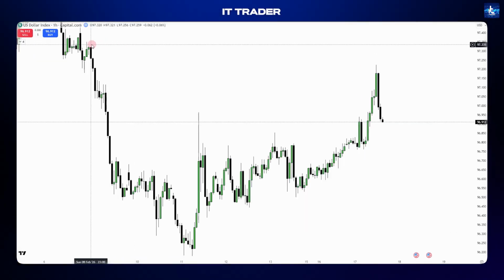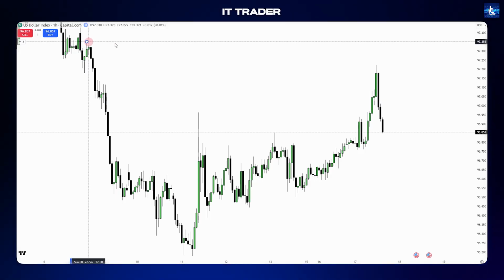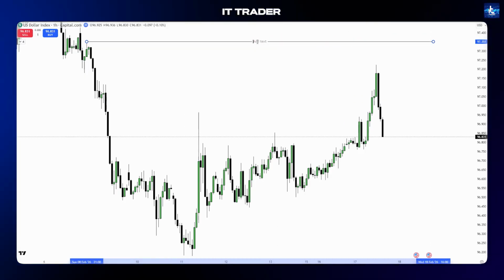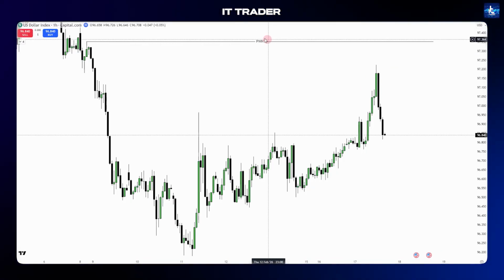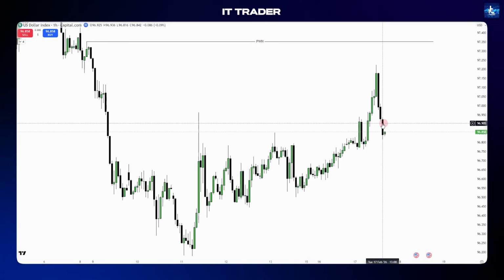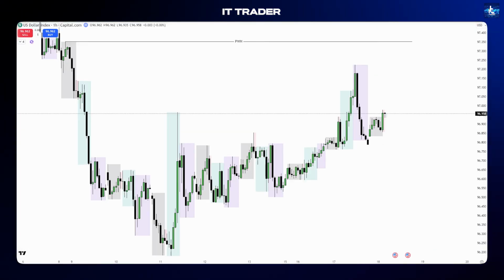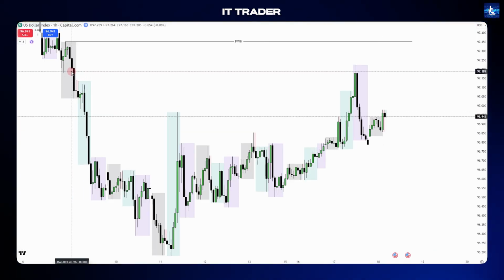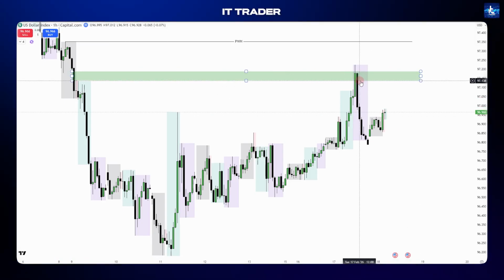So let's open the DXY chart for the same day and begin a sequential analysis. The first thing that immediately catches the eye is that the target in the form of the previous weekly high has not been removed. It is significantly higher than the current price. In other words, key liquidity on the stronger asset has not yet been realized. The decline we see on the DXY is just a reaction from the zone of interest, in this case, from the short fair value gap.